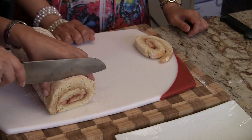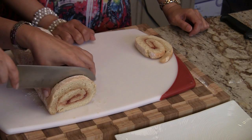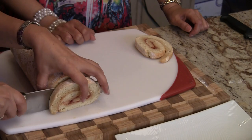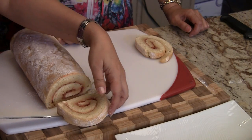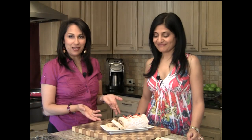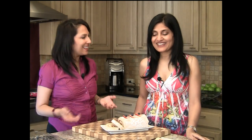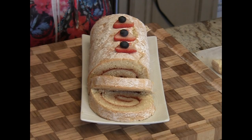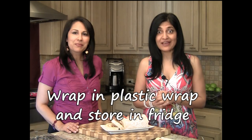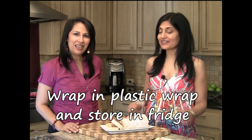And you can make slices. Voila! It's such simple decoration. You don't need to do anything extra to it. It's so pretty. It is very pretty, and you can make it even a day ahead of time, and it works absolutely fine. So enjoy your roulade or your Swiss roll.